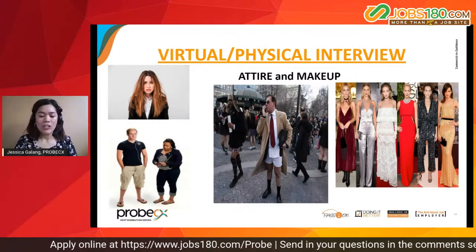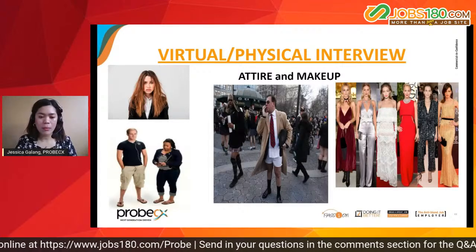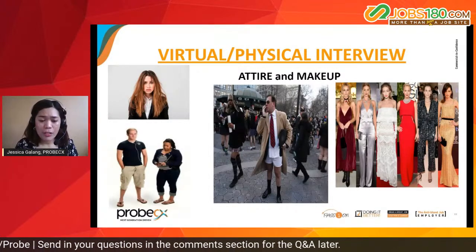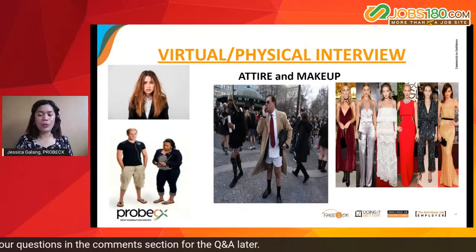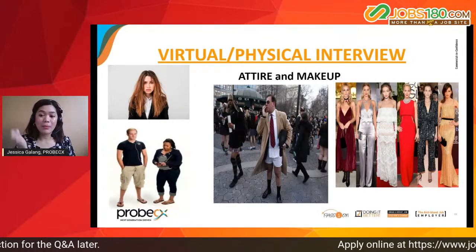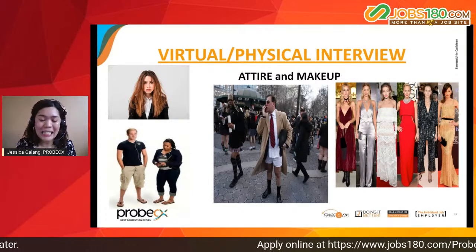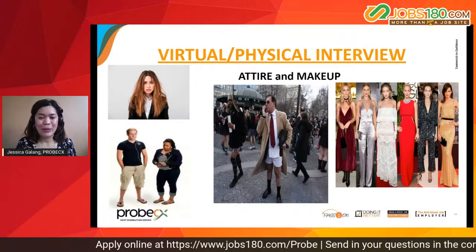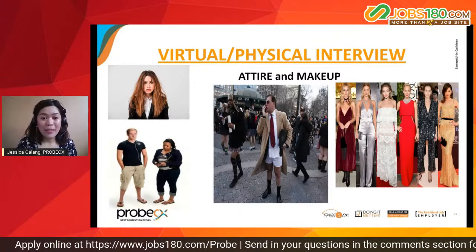Yung mga customized shirts na may mga logo, especially offensive words, yes, please avoid wearing those. And also, ladies and gents, please avoid wearing something shimmering like this kasi hindi po Christmas party yung pupuntahan natin. Okay, it's a job interview.